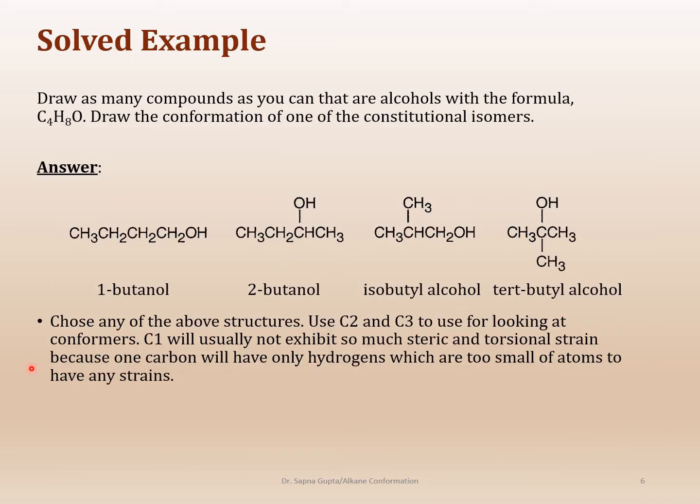So here are some examples, and these are not exactly solved examples because I've not drawn out the structures for you. This is an exercise for you to do, but I'm going to give you hints on how you can start doing this. So here are 4 different kinds of alcohols possible with 4 carbons, okay, which means you have an OH group in there because it's an alcohol. Don't worry about the nomenclature so much because we haven't quite done it yet, but the names are given just in case you want to kind of start getting familiar with the name.